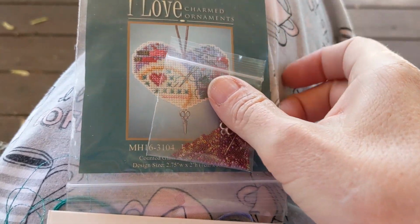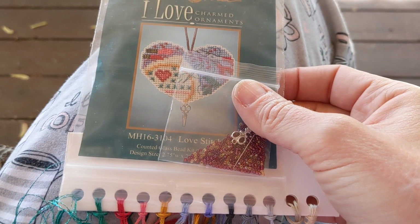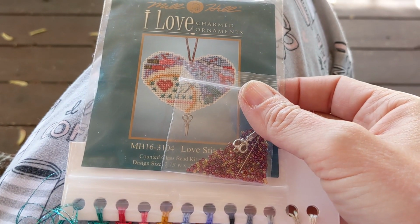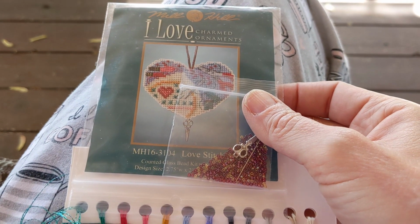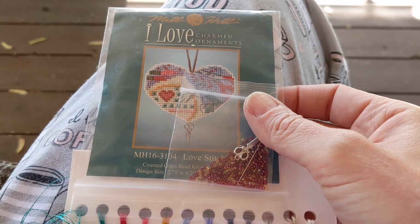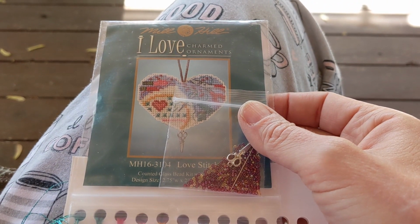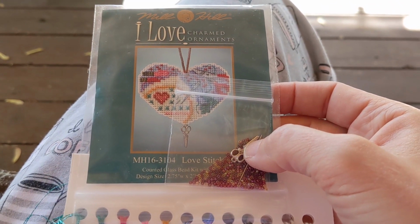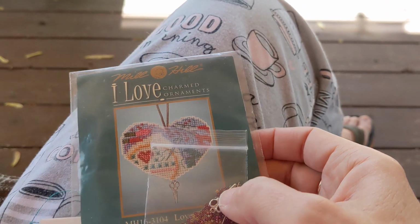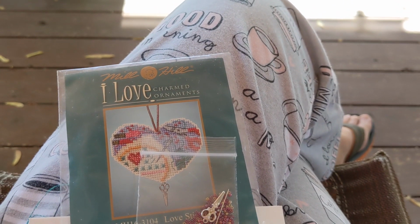I was just looking for something small and quick, and then after I started that, I received a package in the mail from an order that I had done, and I got everything except one. One of them was back ordered, but I got a Mill Hill haul. So would you like to see the ones I bought? There's a lot. I'm crazy. Let me go grab them.